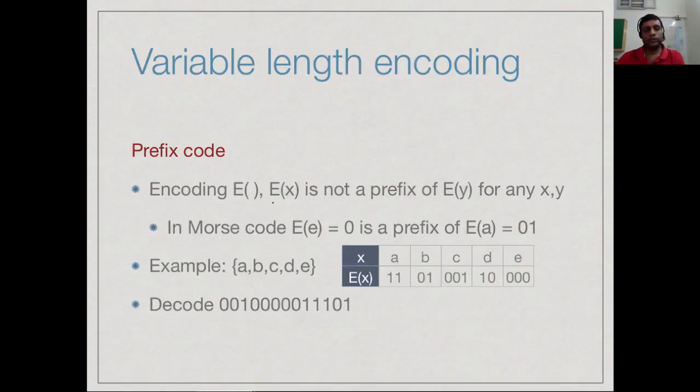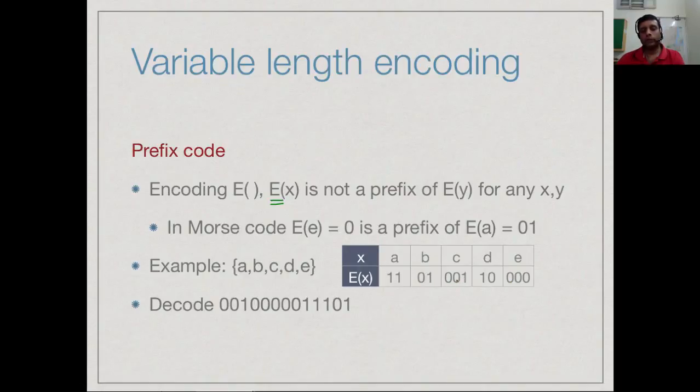We are going to use this capital letter E to denote the encoding function. So E of X is the encoding of the letter X. Here is an example. We have 5 letters A, B, C, D, E. Now you can check that none of these encodings can be extended to anything. If I see 1, 1, it must be an A. There's no other code which starts with 1, 1. If I see 0, 0, it's not a code, but 0, 0, 1 is a code.